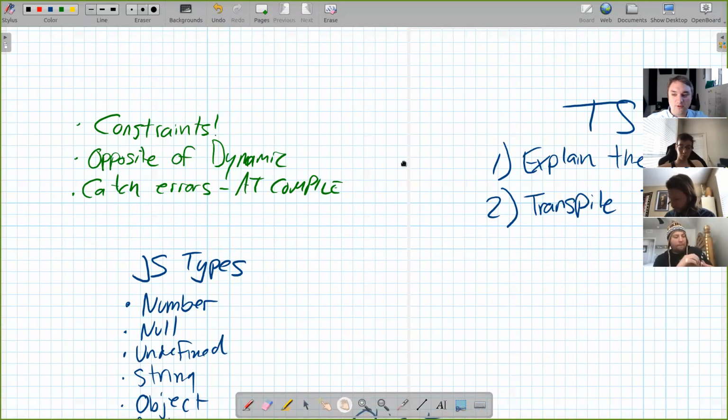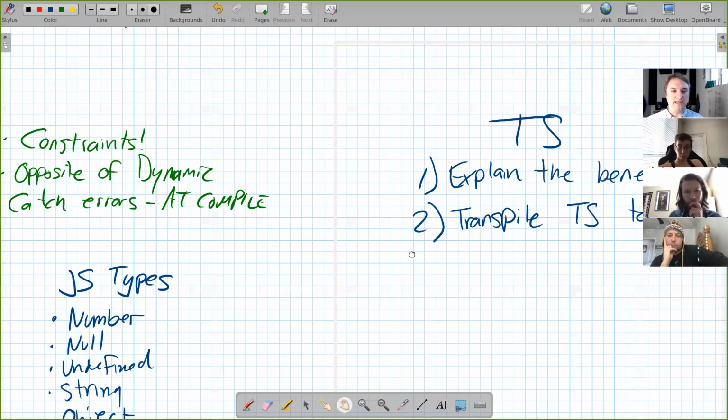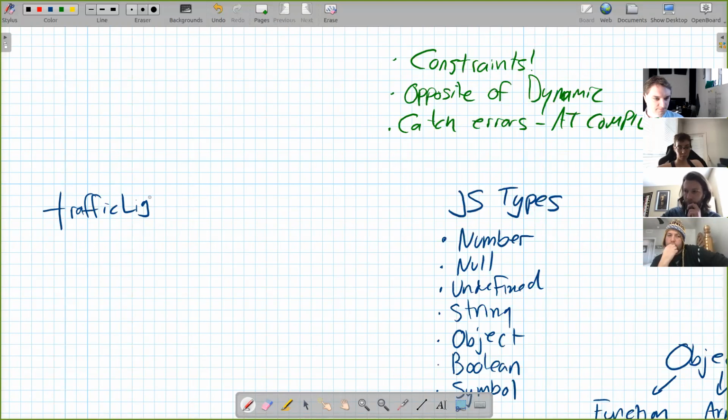The powerful thing about static typing is we can also make our own types. We could make a type that's something like traffic light.